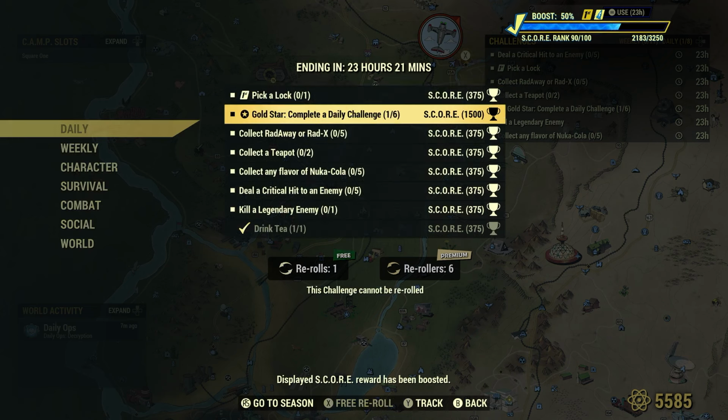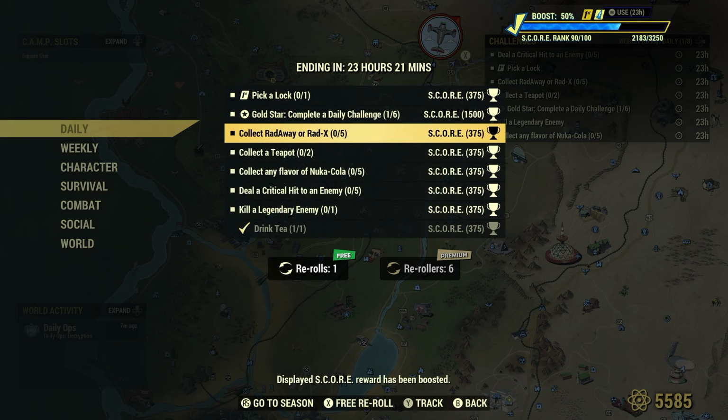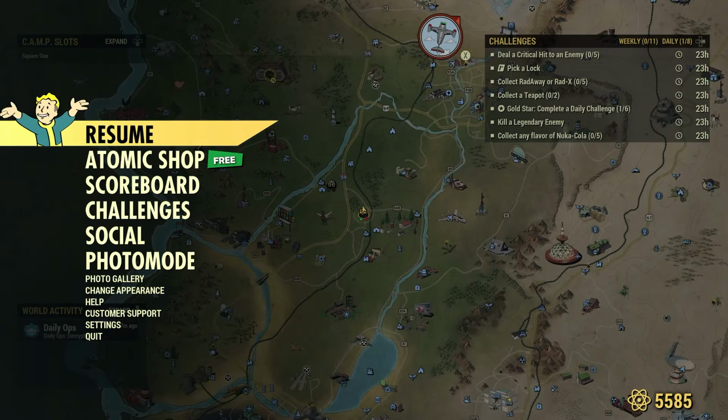What's next here, Jim? Collect RadAway or Rad-X, five. So, ghouls are a good source of RadAway and Rad-X. Usually areas where there are human enemies, such as cultists and Blood Eagles, there'll be RadAway and Rad-X there as well. Now, if you have a full RadAway or a full Rad-X on your person, you can actually craft diluted versions of that and it will count.